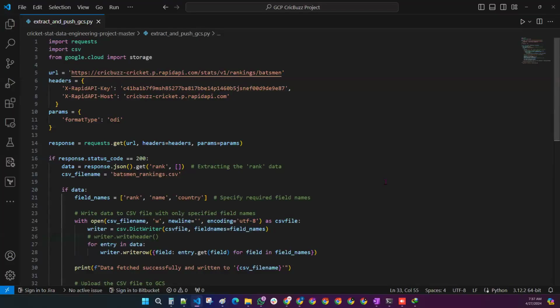In that case, you can do that. Or every 12 hours, so you can mention it. You can also do it every 1 hour. It's your wish. As per your requirement, using the cron job format, if you want to orchestrate it every 1 hour, 5 hours, 10 hours, or one day, it's your wish.